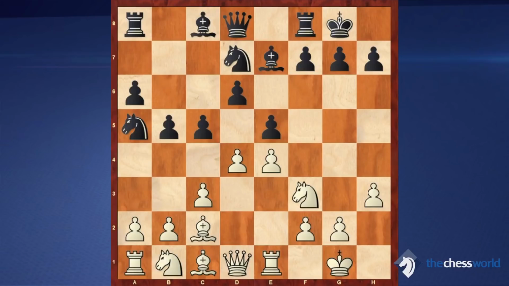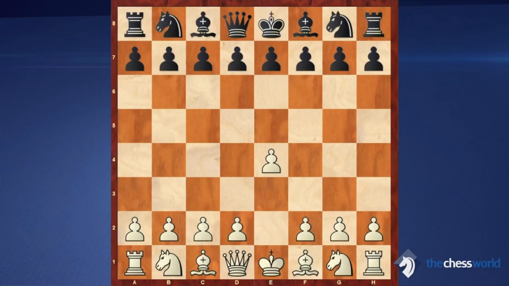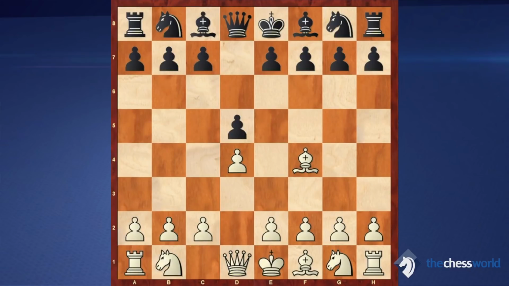And I want to make a case in point. For example, I know a lot of people who, as white, just to make things simple, like to play this system, which became very popular lately, the London system. Now, this system is basically designed to avoid any central tension.